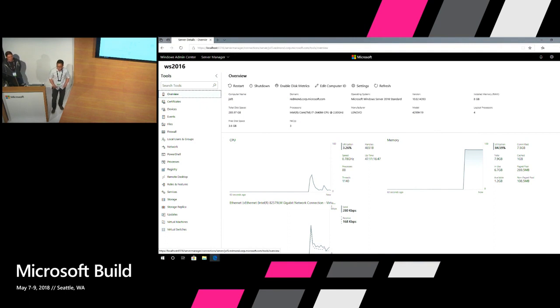Windows Admin Center is a new management experience for Windows and Windows Server for IT admin scenarios. The UI runs on the browser. It's web-based, built on HTML5 and Angular TypeScript. And then behind the scenes, we're running remote PowerShell or WMI to manage target servers. Right, so it runs in the browser, but it doesn't have any internet or Azure dependency. It runs completely on-premise. So even if you're in a disconnected environment, you can run this on your Windows laptop or Windows Server 2016 to manage your Windows Server machines.